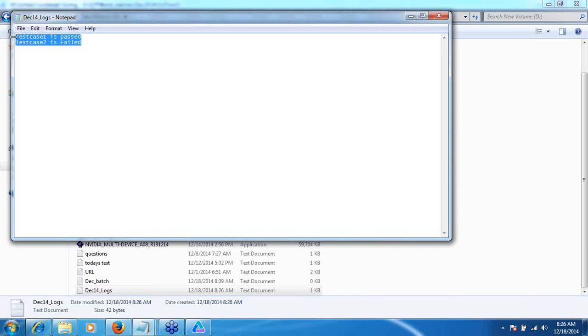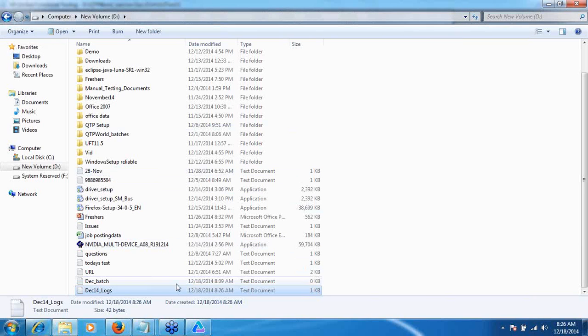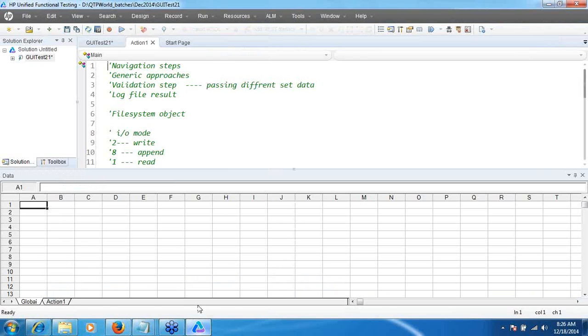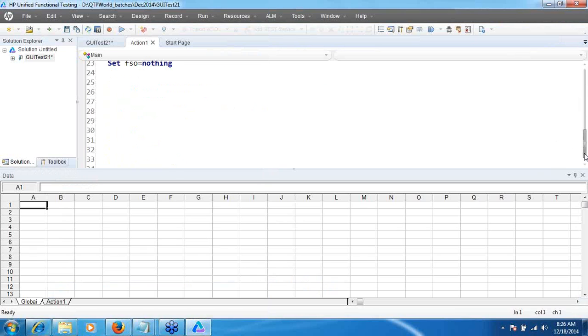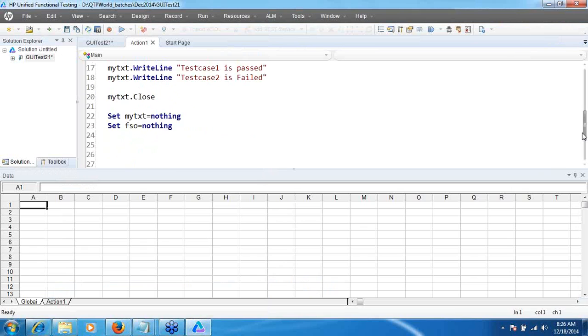Whenever we validate, these logs will be called. Basically, we'll be making it a sub procedure in our framework, and we'll be calling it. As of now, you won't be able to understand. Just assume that, okay, input output mode. Today, I want you to know what exactly these input output modes are doing. 2 is for write, 8 is for append, and 1 is for read.